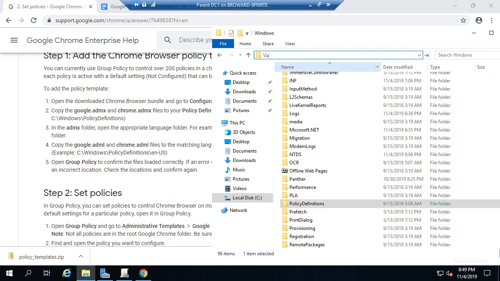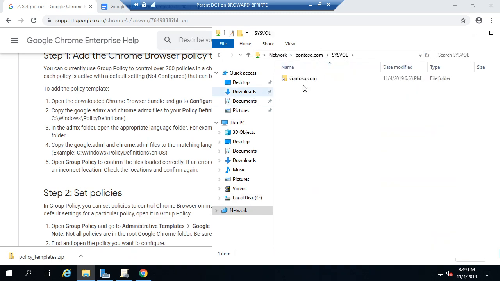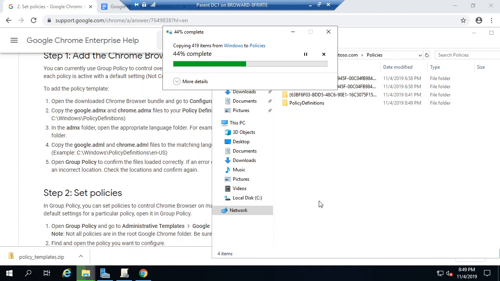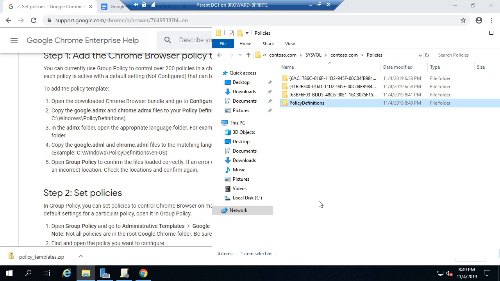I'm going to go to my network share called contoso.com, sysvol, Contoso, policies, and paste policy definitions there. By doing that, you're creating a central store. And I'll show you where to see that.